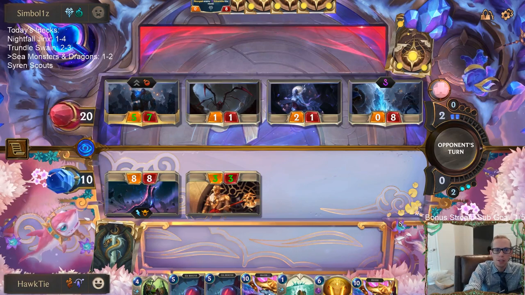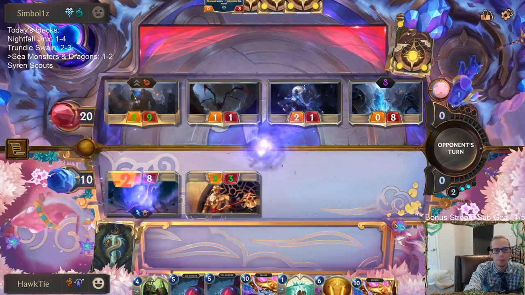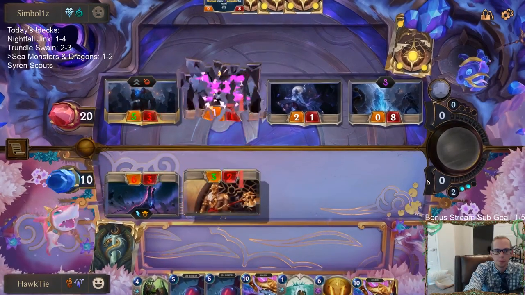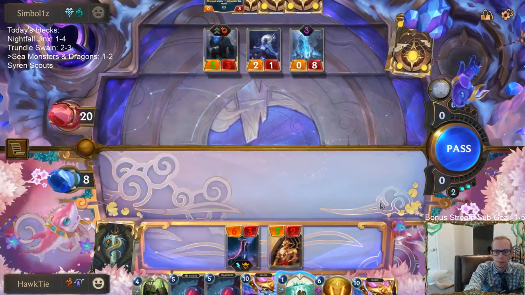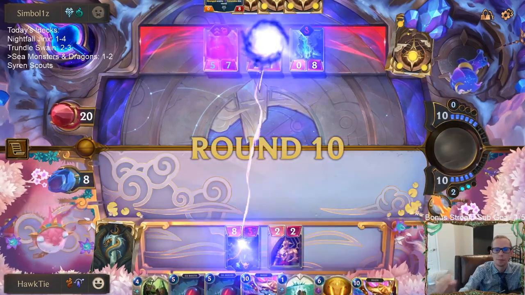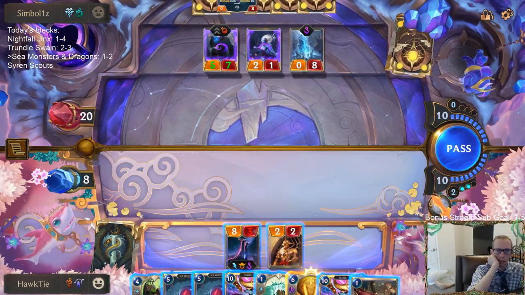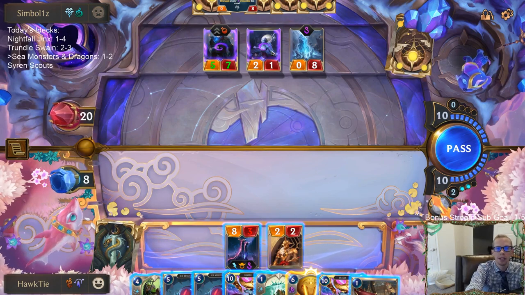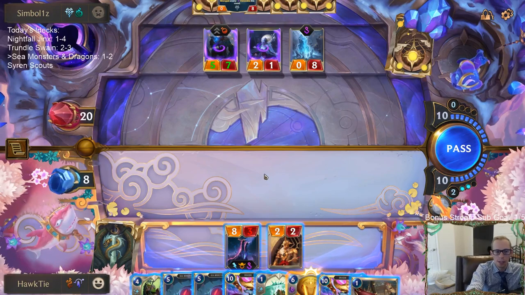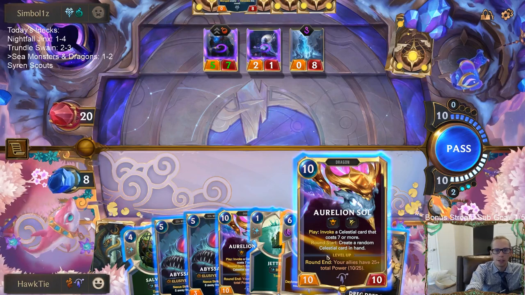So this be the second Trundle that's dead? Okay, nope. I just didn't block the 2-1 because I was stunning it and not have my Solari Soldier die to a 1 damage spell, which they have plenty of 1 damage spells, as we've been seeing. So the real problem here is Ruination, right?